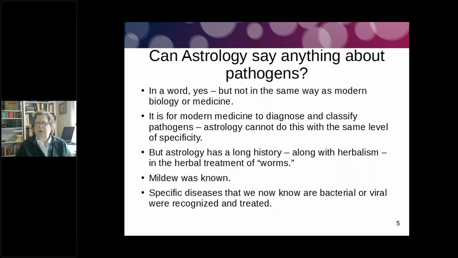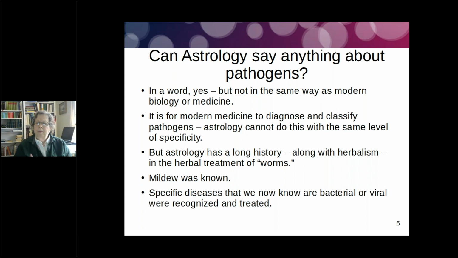It's just that during the time period when these astrological ideas were developed, they didn't have microscopes. And so they couldn't see a bacterium. They couldn't see a single cell fungus. They certainly couldn't see viruses. They tended to call pretty much everything that they were treating, if they knew it was an organism, a worm. And yet they could see the effect of it. You could see, for example, mildew, and they could understand that it was alive. They understood there were processes they couldn't see. Spoilage, food spoilage is one of them. That's a pretty good example.